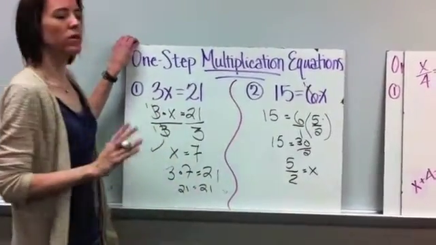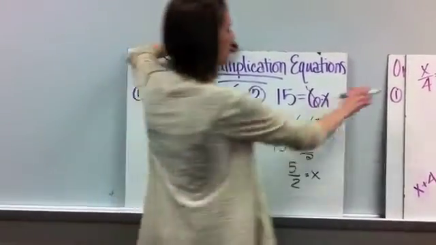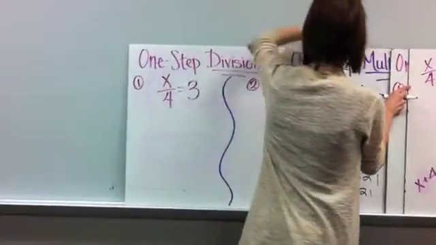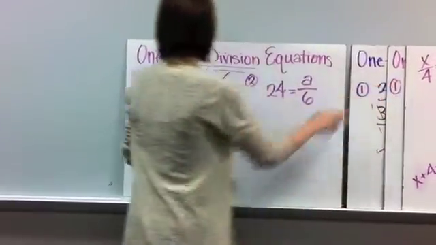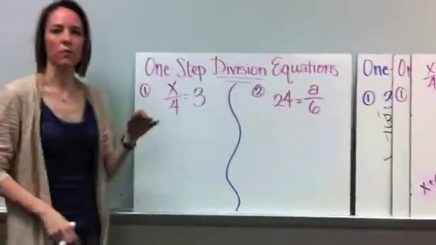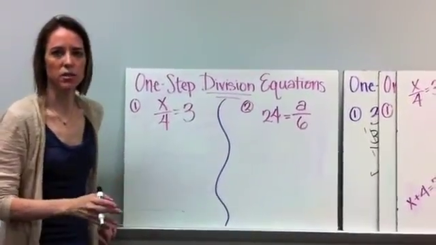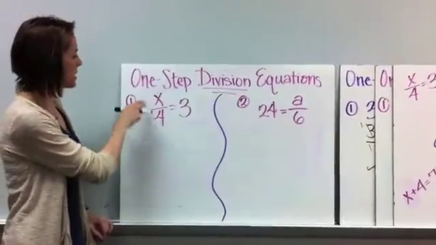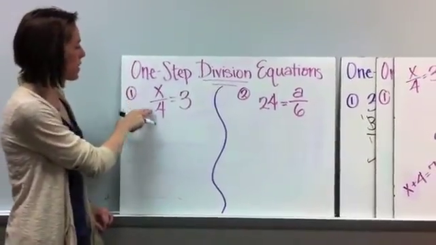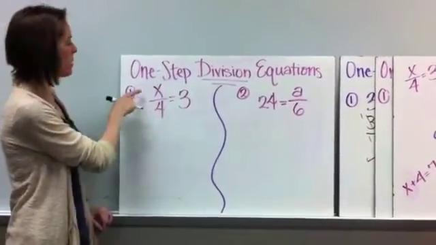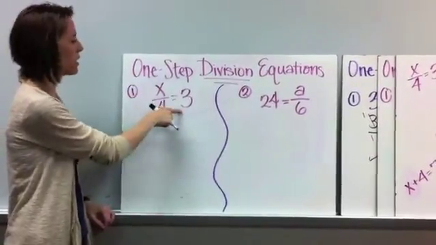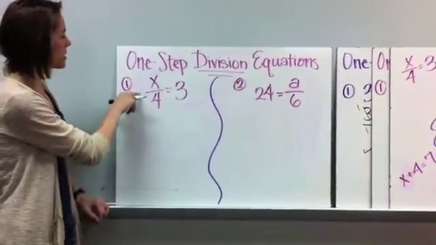All right. So now we're going to move on to the one that's a little bit trickier for people. And that is the division. I know you see this and you freak out because you see the little fraction bar. But remember, all we're doing is the inverse operation. So here what's happening is this says x divided by 4 is equal to 3. Some number divided by 4 is going to give us 3. So because this is being divided, the inverse operation of division is multiplication.